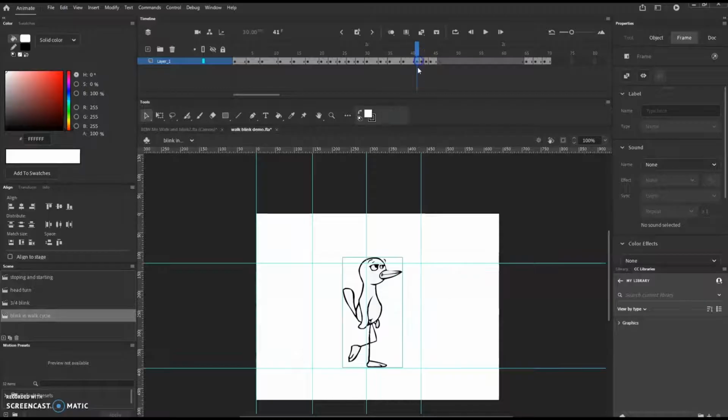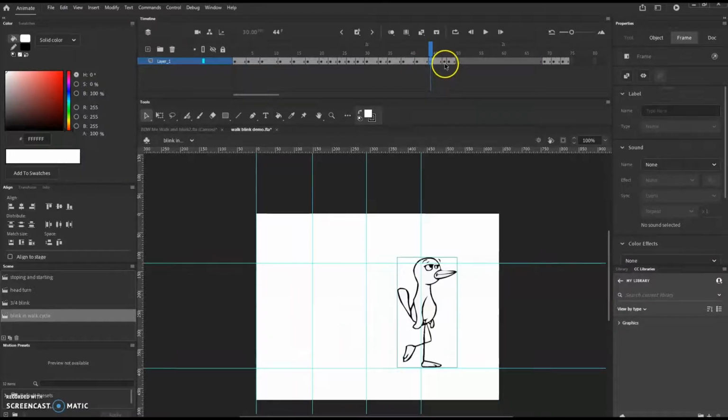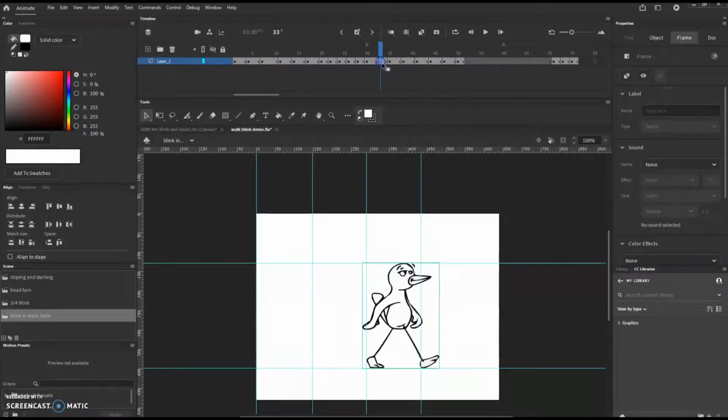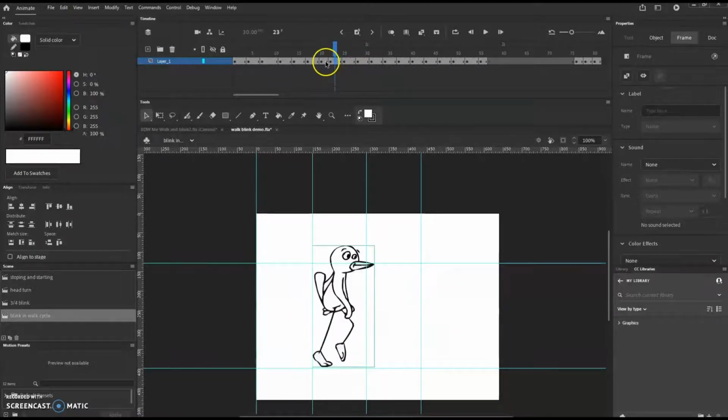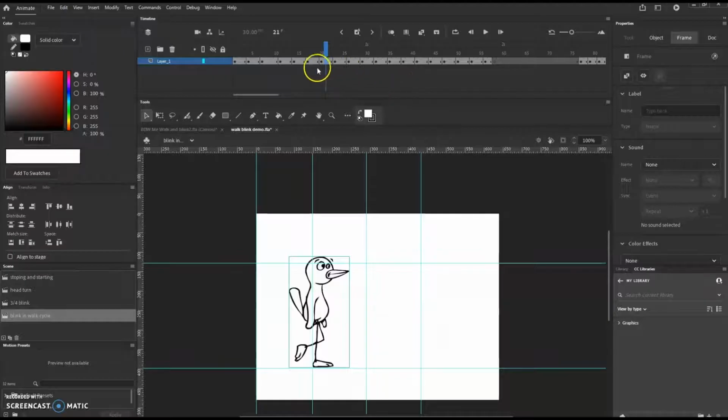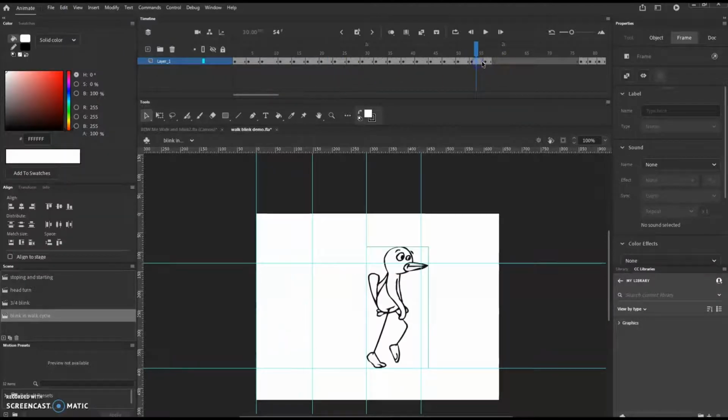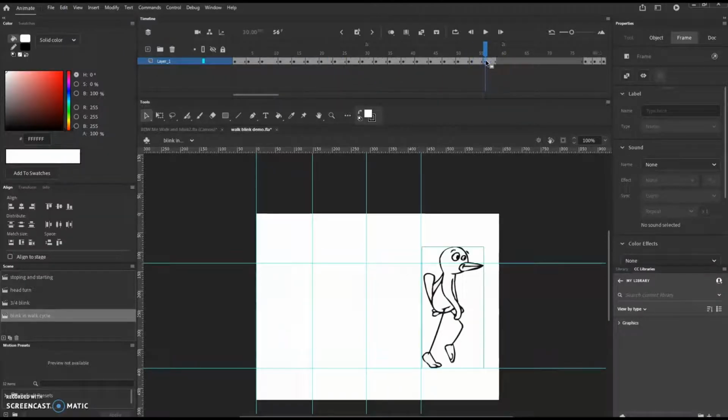I'll eventually stretch all these out. So let's stretch that one out. That one, that one, that one, that one, that one. There we go. All right, so let's go ahead here. And on this last one here, I'm at the up pose. So I need to finish getting myself off the screen.